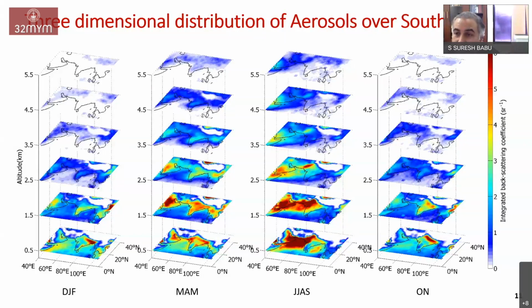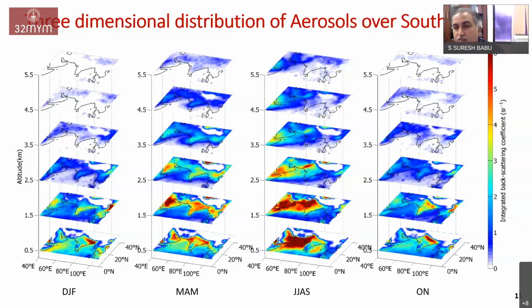But here one important issue is that when we derive aerosol extinction coefficients from LiDAR-based observations, we have to know the extinction to backscatter ratio, called the LiDAR ratio. So here the network is very useful. The columnar observations which we made from the network can be used to calibrate the LiDAR observations over India, and we could come out with accurate extinction coefficient profiles.